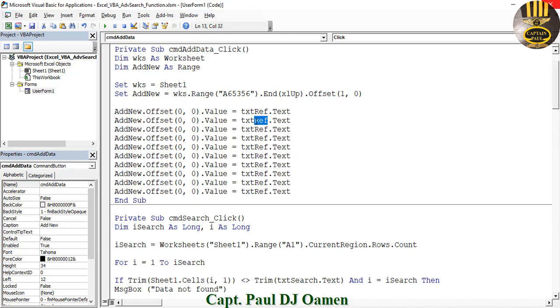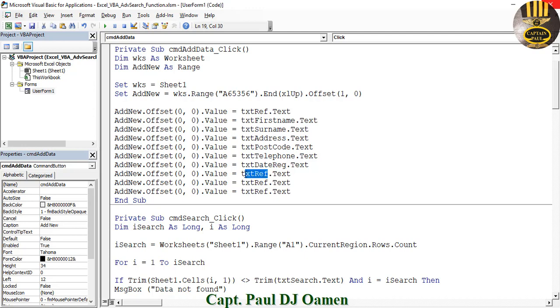So this is going to be first name, we have surname, we have address, and we have postcode. Then we have telephone. Date reg, date of registration.